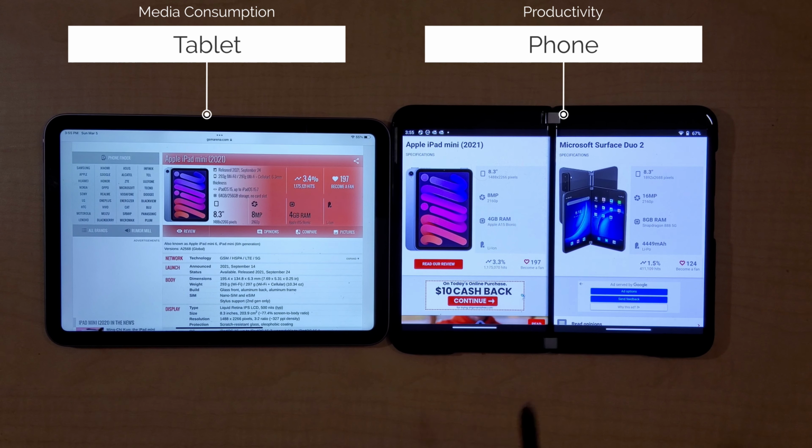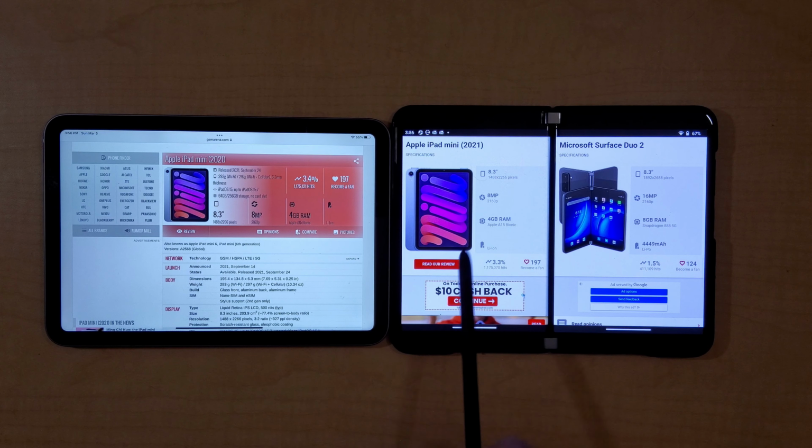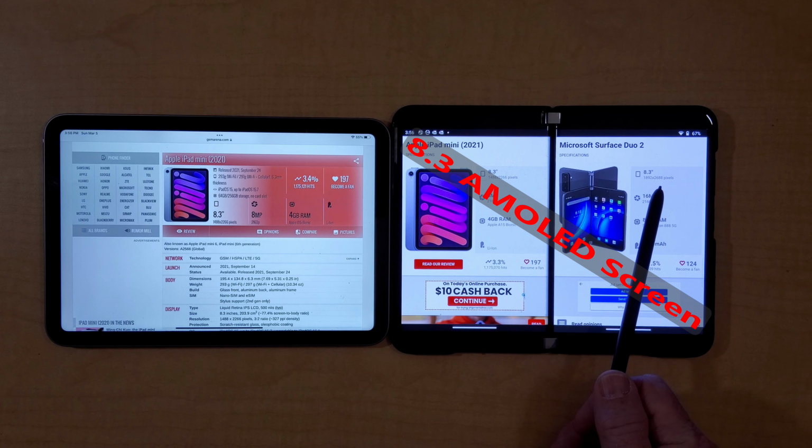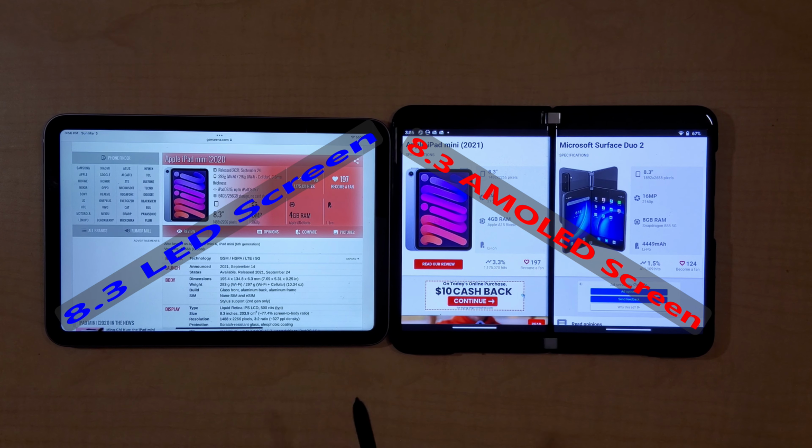Now, I'm not going to get into all the specs between the two devices because you can look for that everywhere else, but specifically you can see that they are both the same size as far as the screen goes. The Surface Duo is actually an AMOLED screen, and you can see it is 8.3, and the Apple iPad mini is an LED screen.